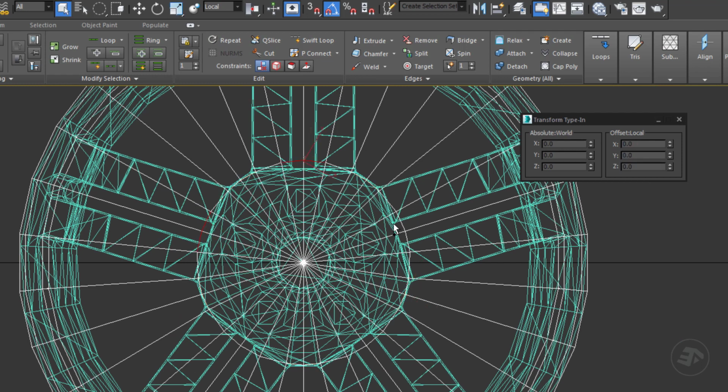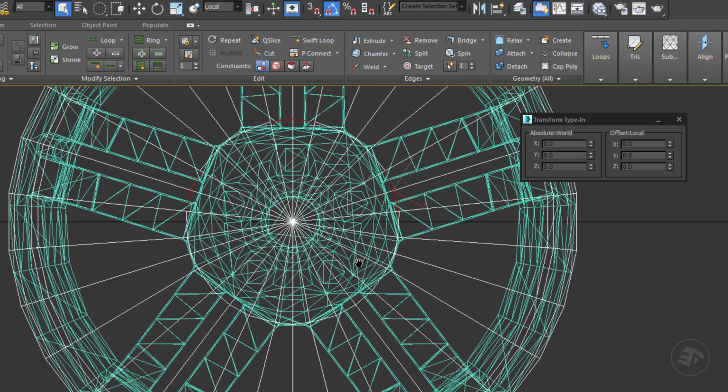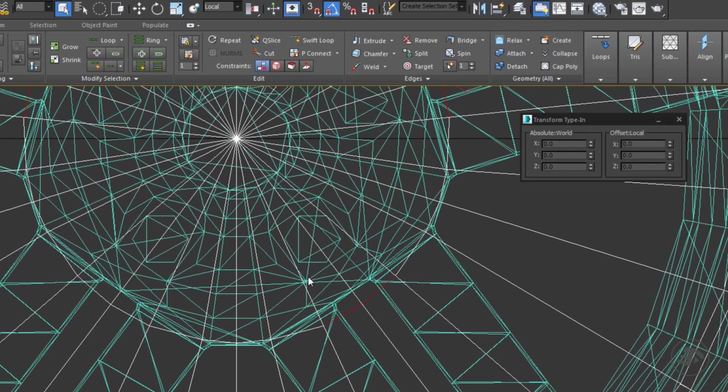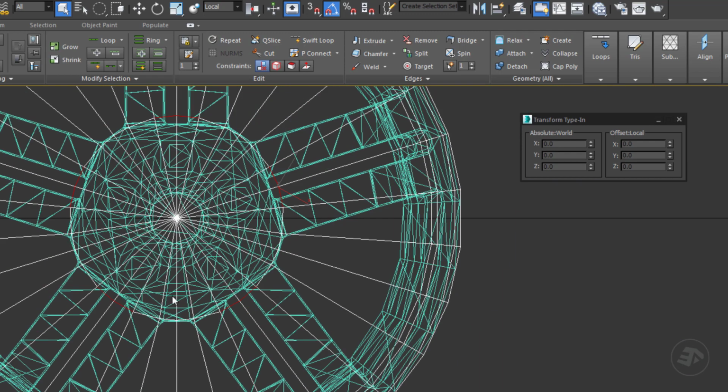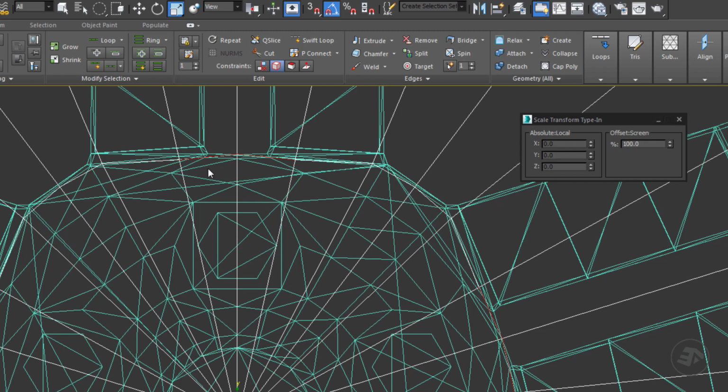Repeat the same process for the spaces inside each arm. Switch the coordinate system to view, enable constraint to edge while scaling the edges, in order to move them towards the center.